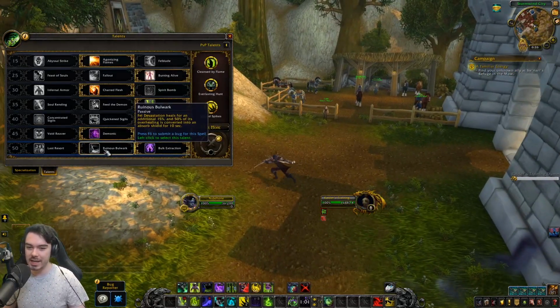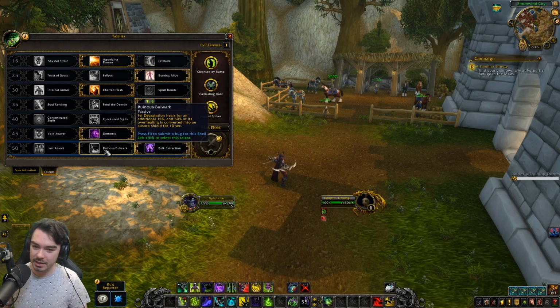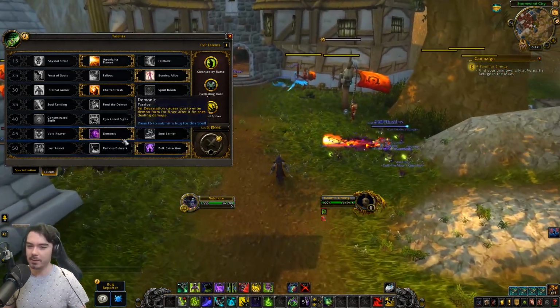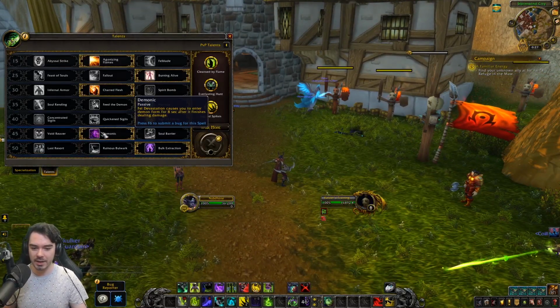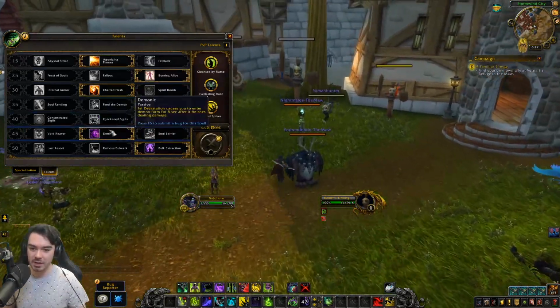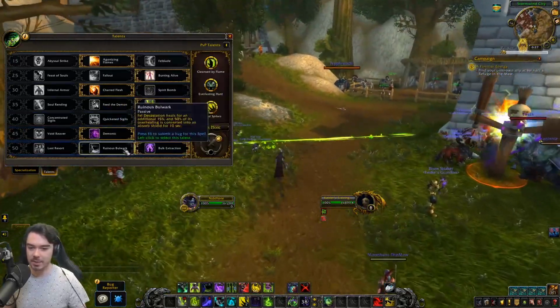Ruinous Bulwark is a new talent here as well. That goes with Fel Devastation. Fel Devastation heals for an additional 15%, and 50% of its overhealing is converted into an Absorb Shield for 10 seconds. The thing is, you're almost definitely going to be running Demonic, and when you're running Demonic, this is really unnecessary. You're already in a massively powerful defensive, like one of the strongest defensive cooldowns in the entire game with Demonic here. So Ruinous Bulwark, I think, is very much overkill.